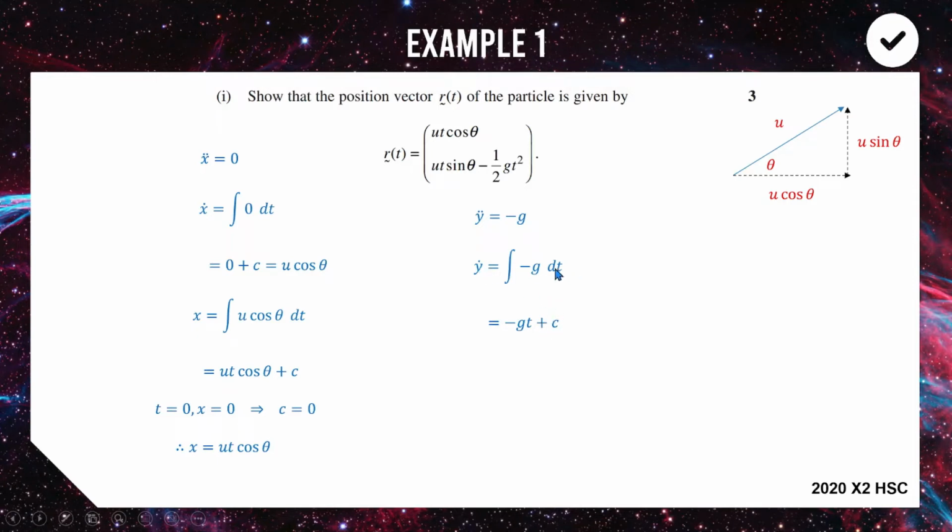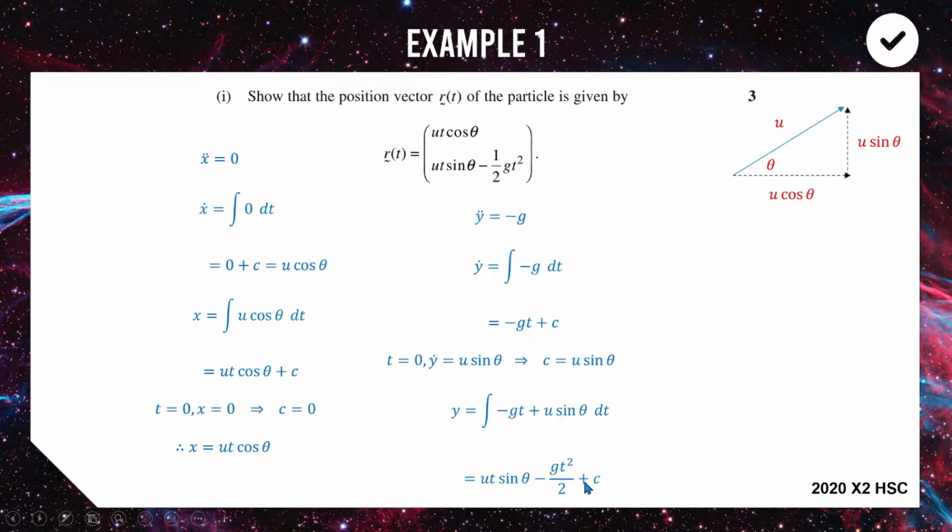All right, let's figure out our constant by subbing in the initial conditions. So initially, when t is equal to 0, our y velocity, as we established in this triangle over here, is equal to u sine theta. So when t is 0, vertical velocity is u sine theta. This gives us that the constant value on the end is equal to u sine theta, which gives us this as our vertical velocity. So now we'll integrate this with respect to t to get our vertical displacement. So we're going to get minus g t squared on 2. And then the u sine theta, once again, is a constant, so it's going to get a t.